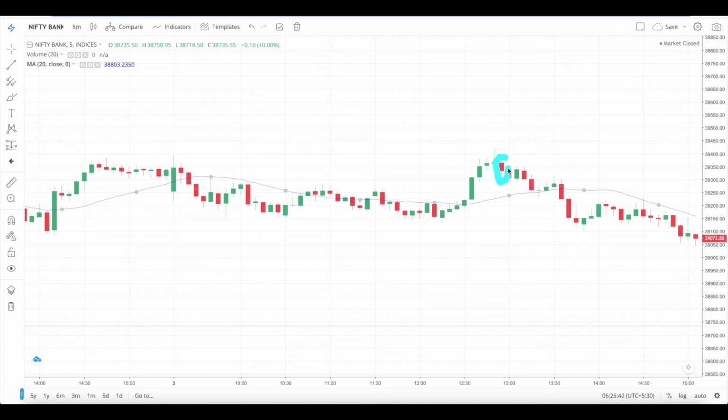The next confirmation is this red candle. This made a bearish pin bar over here. It made a red candle over here, and then the stock went down. So those who have taken this bearish pin bar position over here after this red candle, they must have taken a good profit over here. Okay, so this is how the bearish pin bar and bullish pin bar work.